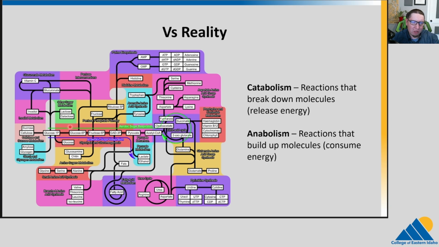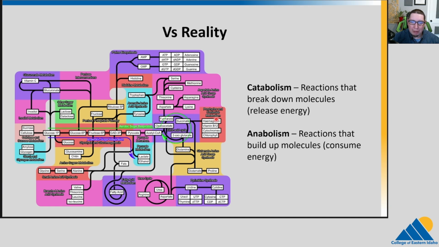So that's a process that breaks things down, but we also have processes that build things up. Here you can see we are building different nucleotides, ATP, GTP. We have amino acids that can be built, threonine, aspartate, and things like this. So the actual reality of metabolism is a bunch of chemical reactions that make and break things.